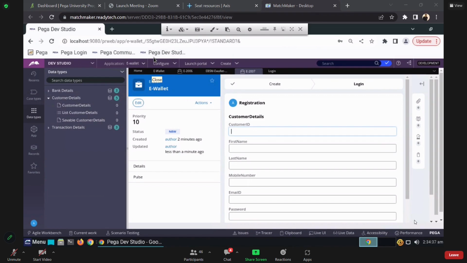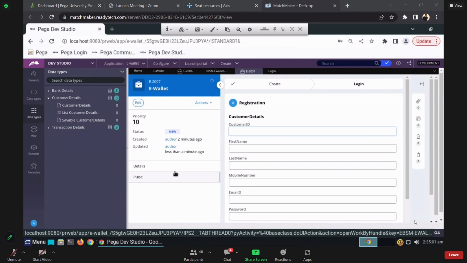And can we directly use report definition data in our UI? No, there is something else. There is something like data page, right? We should make use of the data page. So here we need to use a single instance data page, right? Data page also, no problem.